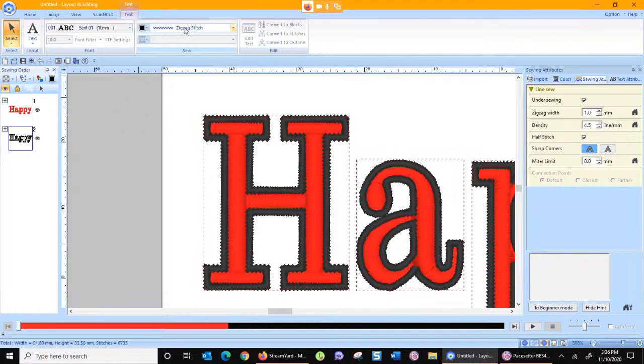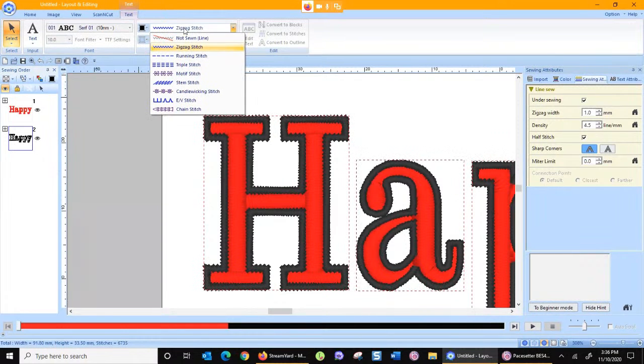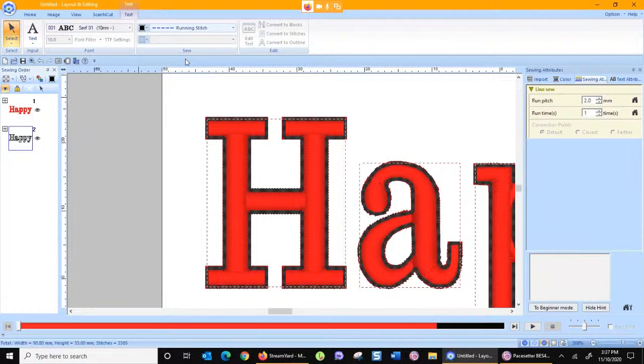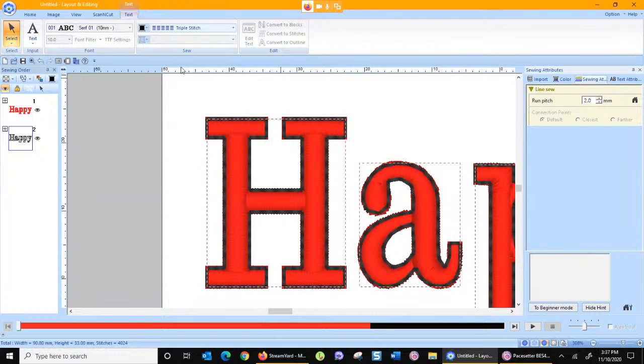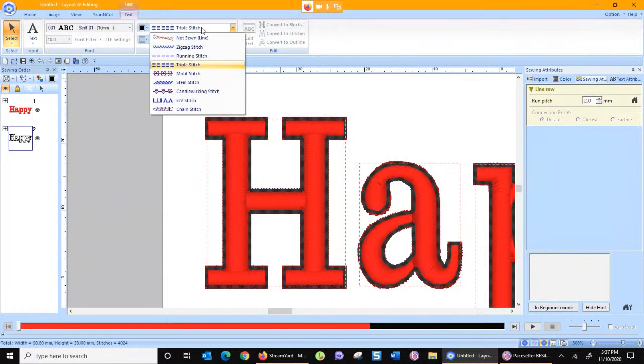Now, what else can you do? You can come up to the drop-down menu. You can choose different style outlines. You could choose a running stitch. The default run of a running stitch is going around 1 time. You can increase that up to 5 times. So the more times it goes around, the bolder it's going to be. The default time, as I said, is 1. Most of the time, you're going to want it to go at least twice. You have a triple stitch. This is your forward, back, forward, better known as a bean stitch. So it's a little heavier of a stitch.